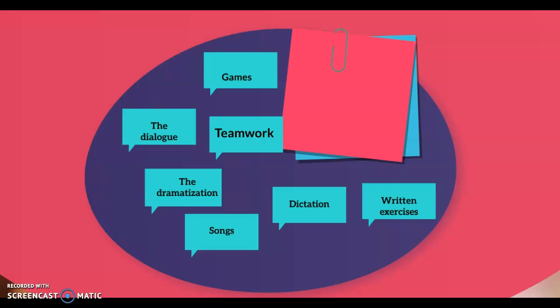Dictation. It consists of the teacher speaking slowly while the student takes notes at his side. Reading exercises are of great value in the English language as they serve to learn to write without misspelling and to practice practical grammatical structure. Songs. The songs in English are very useful to learn new words and expressions, to improve speaking and listening.